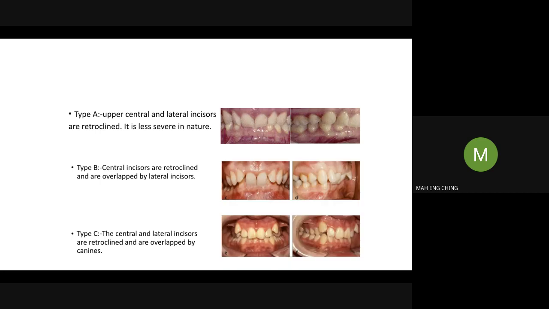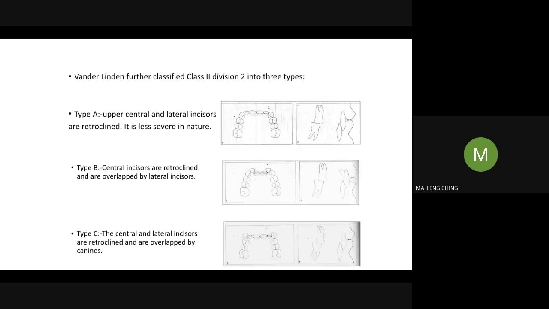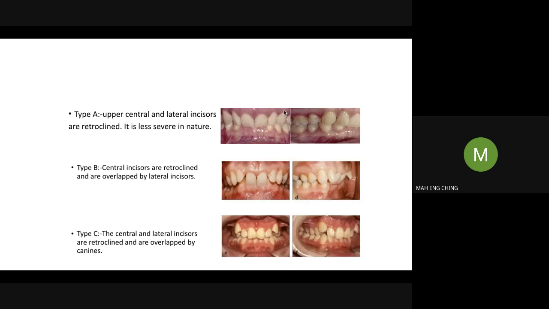So type A, let's look at type A. Type A is just summarized by the picture just now. It's the 4 central and lateral incisors. They're slightly retrocline, but they're still aligned with the canine. Type B just means the central incisor is retrocline, but the lateral incisors are slightly aligned, just the central incisor retrocline. Type C, there are 4 incisors retrocline. You see the canine is also buccally excluded. So there are 4 incisors totally retrocline, then they are behind the canine. So type C usually is a more severe one.